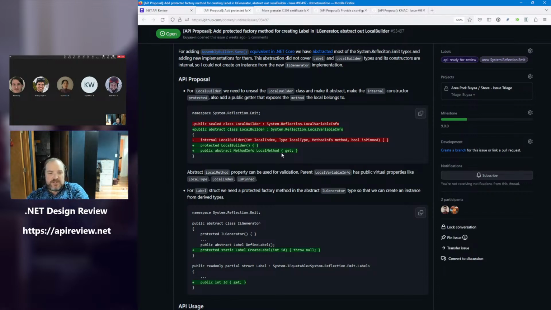Okay. Yeah, that was just me thinking through that there are changes not listed on the screen, and whether the ones not listed on the screen are going to impact anything? And it sounds like no. Specifically because this is sealed going into abstract, so no one could have inherited it, no one could have assumed it was there. Sealed means callverts could have turned into calls, but as long as ReadyToRun is smart enough to deal with that, then we're good.